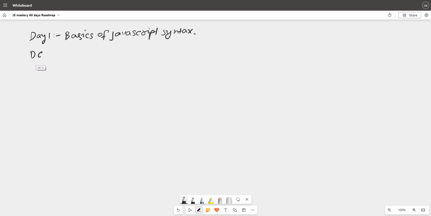For day two, you need to learn about variables. Learn about var, let, and const. In this particular section, understand the difference between var, let, and const in terms of scope, reassigning, and hoisting. I don't know if you should be learning hoisting in the beginning, but just keep in mind that in this topic, you need to understand what hoisting is and how it works. It doesn't matter when you learn it. I think you should learn it later, but for now, just understand scope and reassignment.